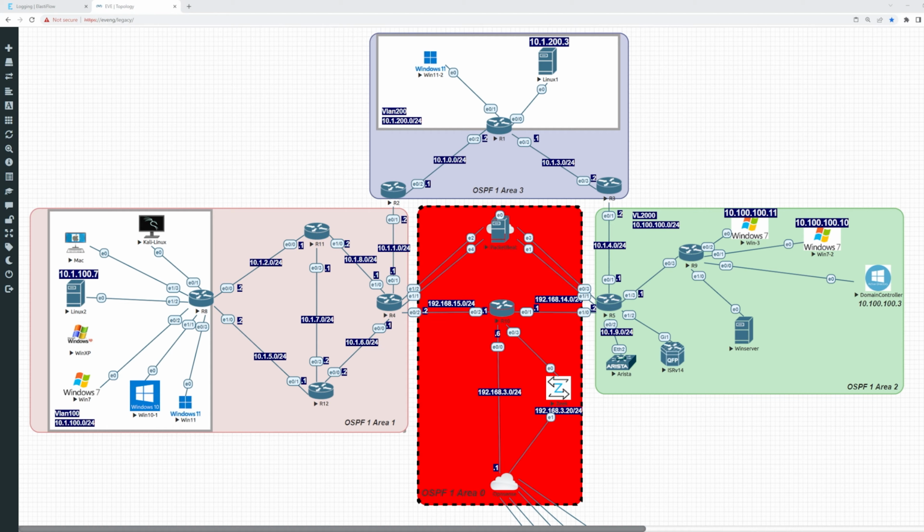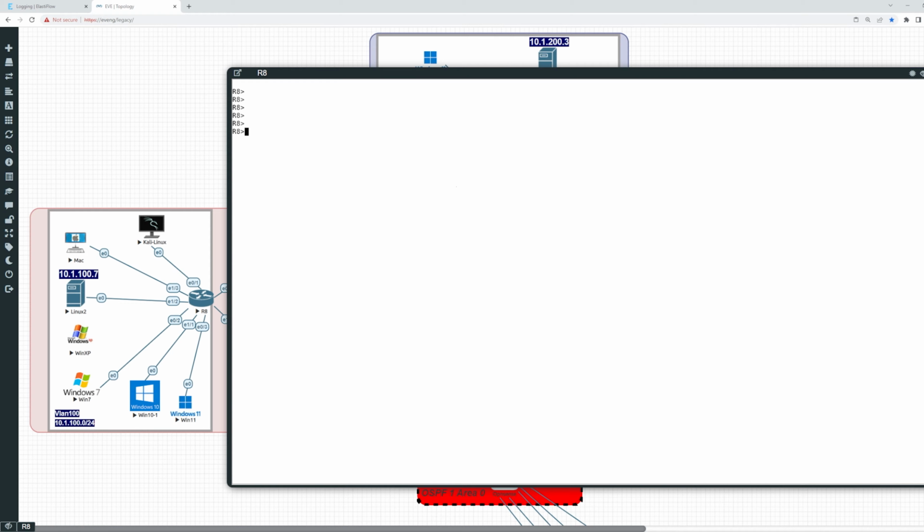We're going to be configuring NetFlow on R8. More specifically, we're going to be configuring NetFlow on Ethernet 0/0 and Ethernet 1/0. The first thing I'm going to do is type enable, and the next thing I'm going to do is type config t. Configuring NetFlow on a Cisco device is really just 4 easy steps.